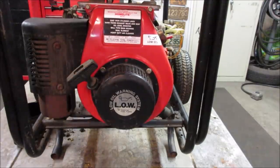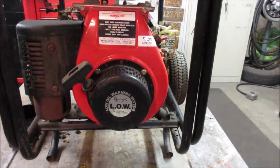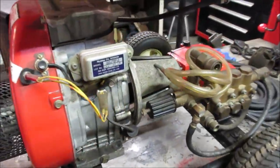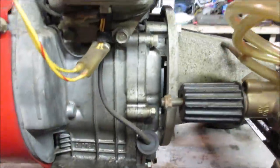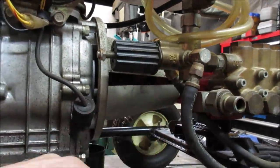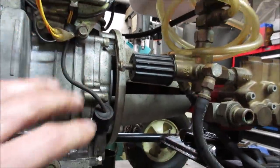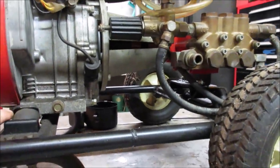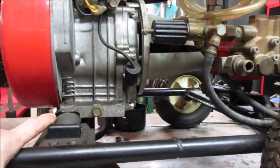Got a bit of drag to it. Be expected. I wonder if we can decouple. You're supposed to run a pump with water all the time. I wonder if there's like an Allen wrench or a coupler that we can get to. I see a coupler right in there, that we can just disconnect the pump for now and we'll kind of work on the engine. Then we'll introduce the pump later so we don't cause any damage. You're supposed to run them with water, but again, I don't want to do that over here.